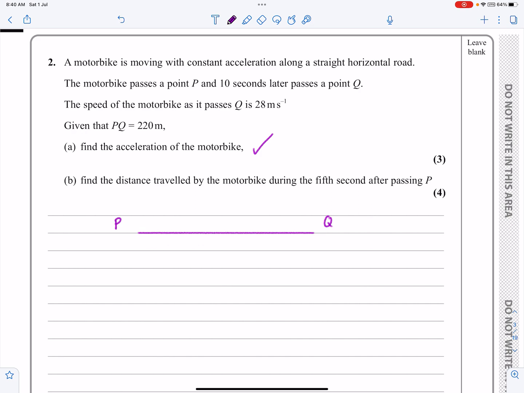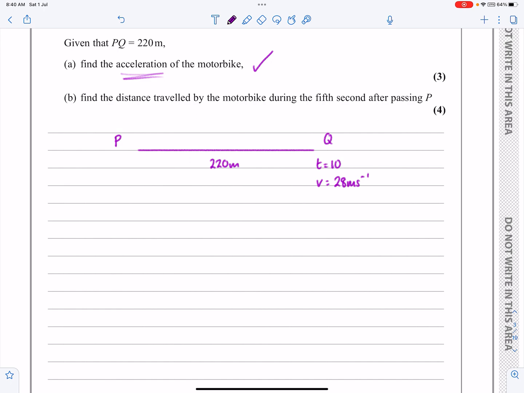So we've got P there, 10 seconds later it passes Q, that's 220 metres and at that time the speed is equal to 28 metres per second. And what they want us to do is to find acceleration. So pretty much a classic SUVAT question, part A. So SUVAT, I always do these in the same way. I write down SUVAT. I'm hoping that they will have given me three of the variables and I'll be working out the fourth one. Then I can use any of my equations if that's a scenario, which it is in this case. So let's get ahead and get going with it.